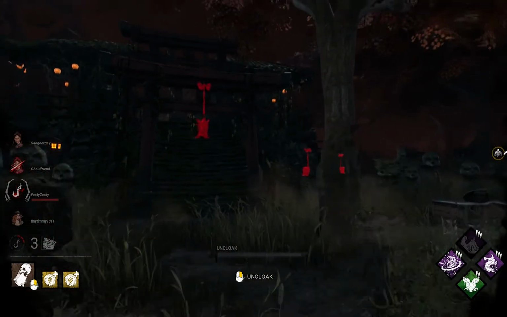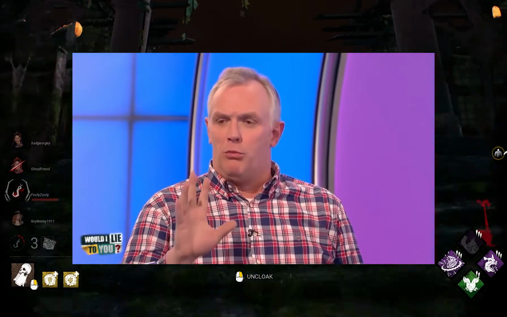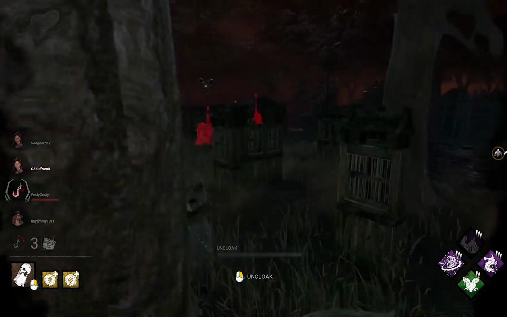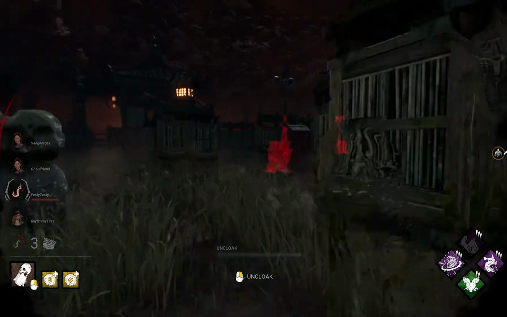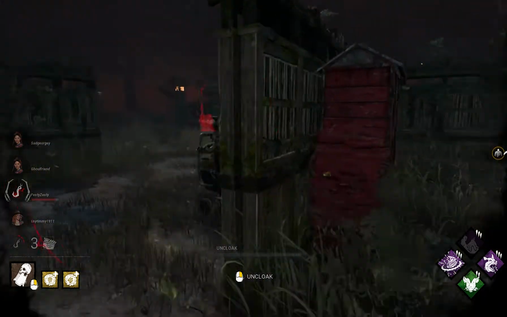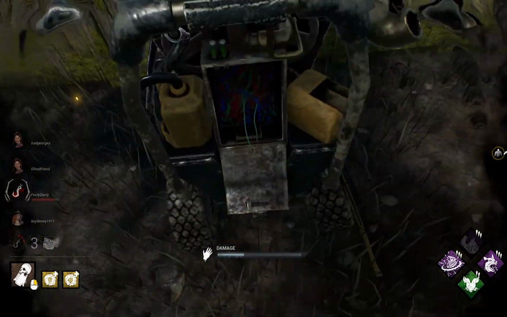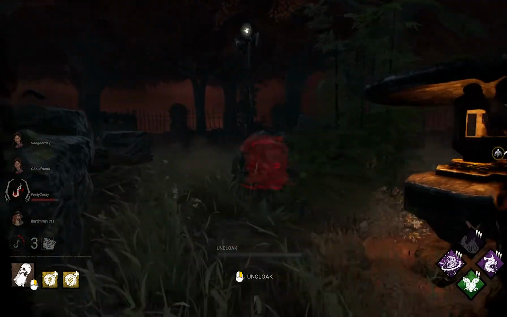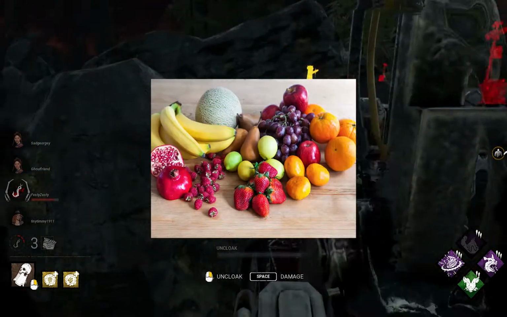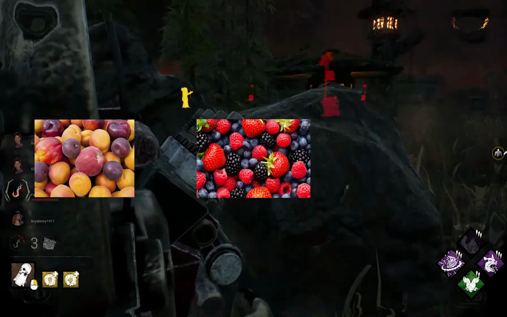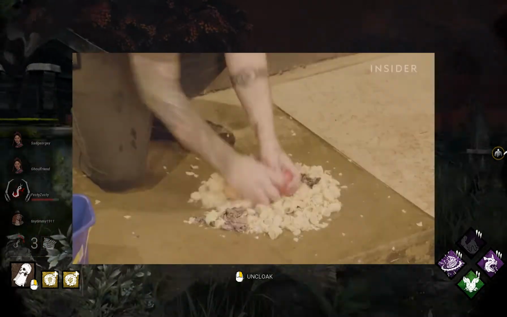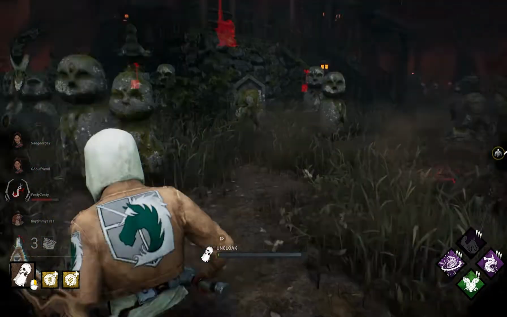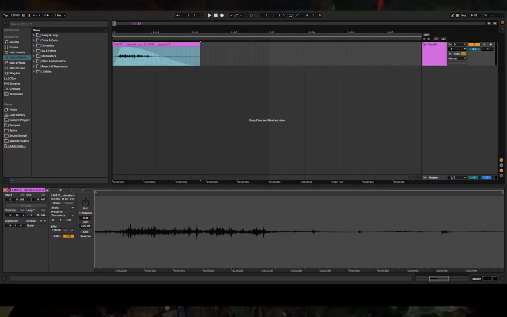Now, for both of these, you're going to need vegetables, or just some clips of vegetables. Vegetables being the tried and true way to achieve all your favorite gore sounds since the invention of media. So let's start with the squish. The simplest way to get this gooey, squishy gut sound is smashing fruit. Just mushing up some fruit. All kinds of fruit. Stone fruit, berries, I think tomatoes are the most popular. And just anything, whatever texture you can think of. This is the sound that we're going to be using.